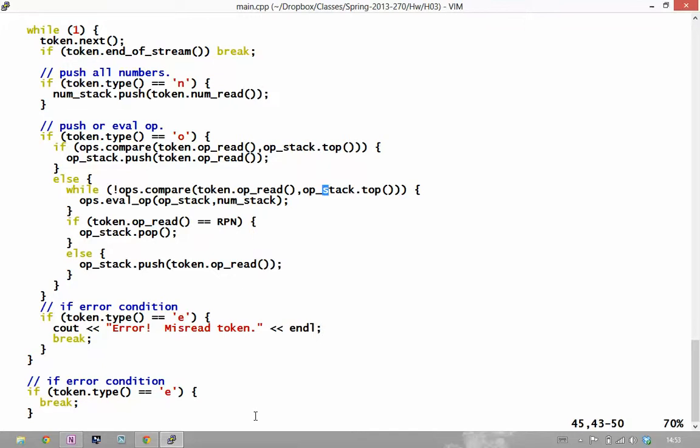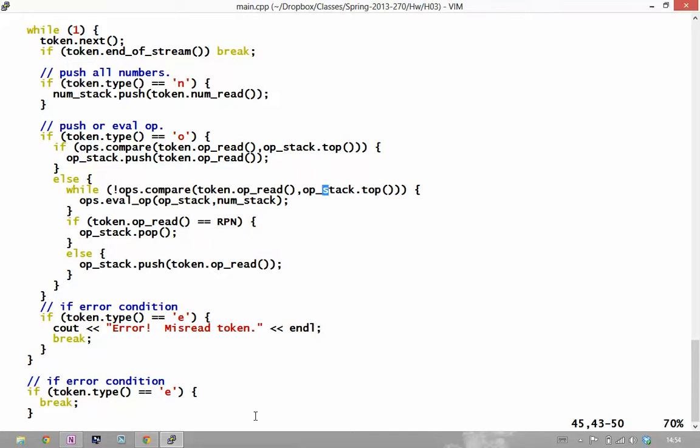Well, the operation that's coming in has a lower priority? Higher priority. Then it evaluates all of the previous operations. Yeah, so it's going to pop operators off of the top until you get a push. Until it's higher precedence, right?